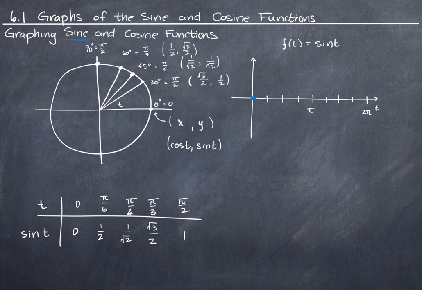As I go around, I'm going to notice, first of all, that by the time I've gone all the way around the circle, pulling various different points from the unit circle, if I were to make a second round, then all my values would be the same, right? Because the angles are coterminal to the angles in the first circuit of the unit circle. So I really only need to go around once from 0 to 360 degrees, or in the case of radians, 0 to 2 pi. And that's why I've labeled 2 pi as my ending point here. This graph will actually go on forever, but I've stopped at 2 pi because I know that's how many times I need to go around.